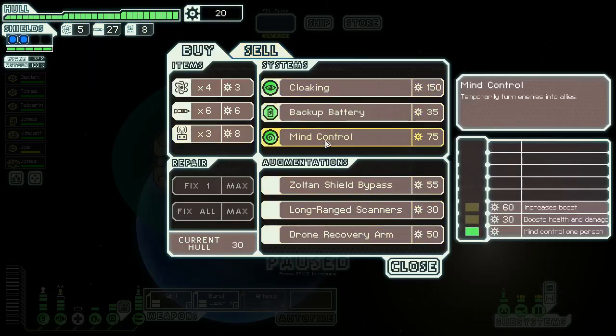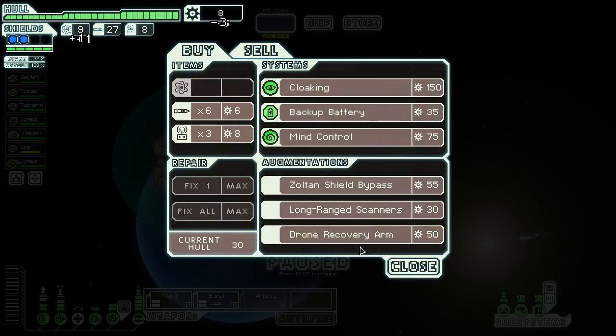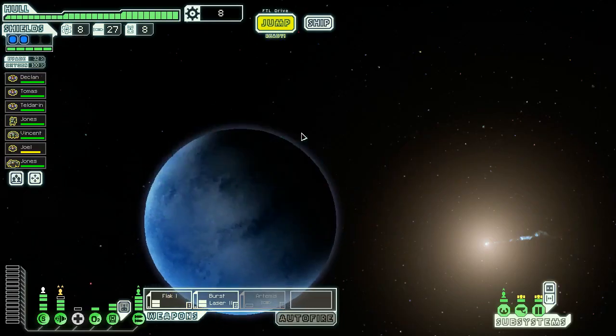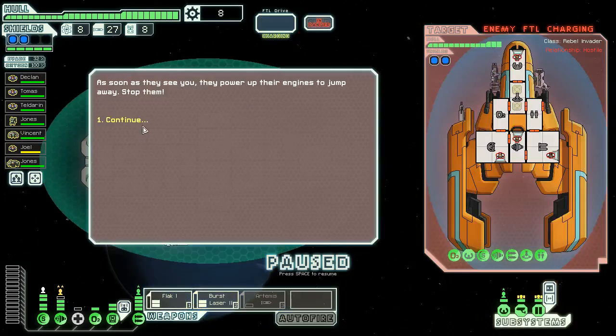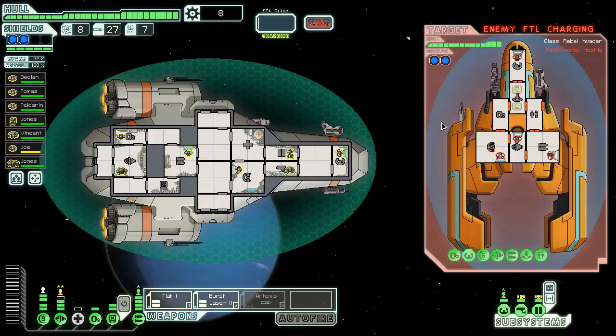Now, I would love to get a third bar of shields, but it's not totally 100% necessary. I would have preferred to buy mind control, by the way. It's not 100% necessary for us to get to the third level of shields as quickly as we would usually want to, because we do have that Zoltan energy shield, but it's still a good idea. So I just paused for a second here, because we are going to want to hack these guys. Probably want to go on shields, because the Zoltan energy shield will protect us from their weapons for a while.